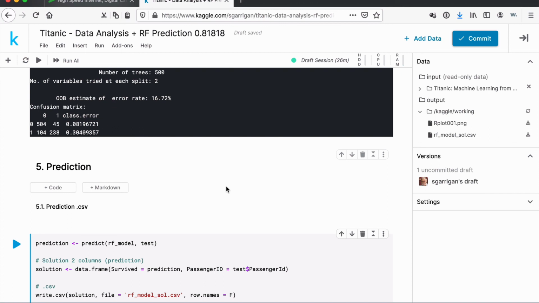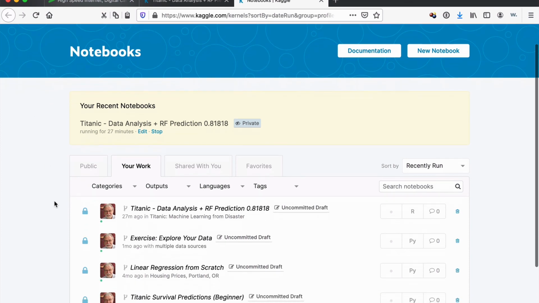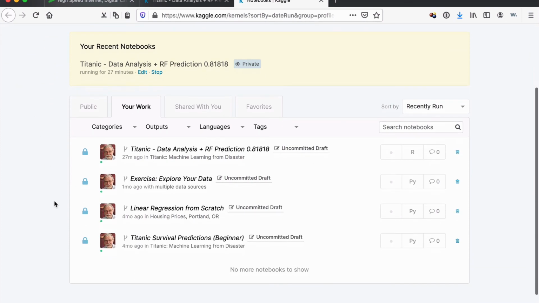Okay. Now, it's possible as you go through this that you may have made some kind of error. You may have clicked someplace and then things stop working properly. Let me show you how to fix that. If you click on the K, that takes you back to Kaggle Center. And this shows you the notebooks that you've been working on.